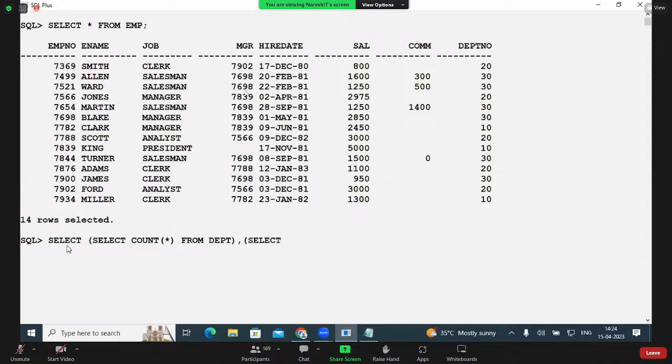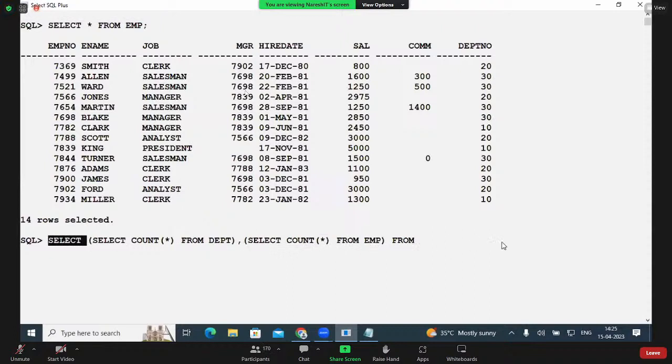Select count of star from your EMP table. These are the two columns. In the position of the first column, we are writing one subquery. In the position of the second column, we are writing one more subquery. These are the two subqueries I wrote in my select statement.